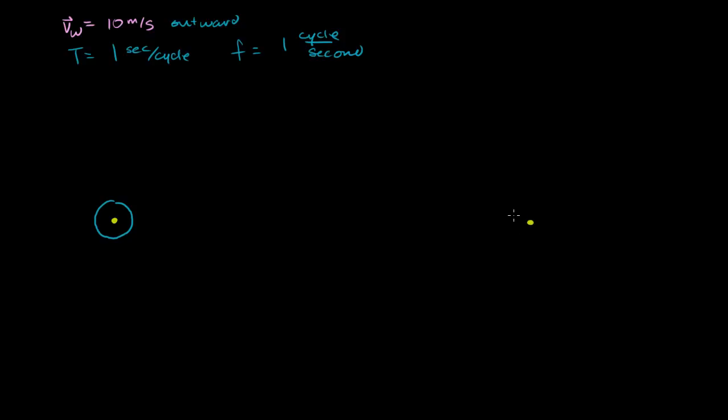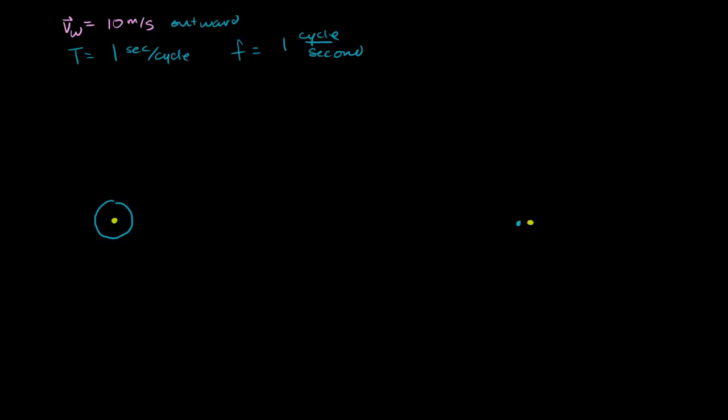Well, you might want to just draw a radius of 10 meters around this guy as well, but he wasn't here 1 second ago. He was 5 meters to the left. Remember, he's moving 5 meters per second to the right. So 1 second ago, he was 5 meters to the left. So maybe that places him right over there. So the crest that he emitted 1 second ago is not going to be 10 meters from this guy. It's going to be 10 meters radially outward from that point.